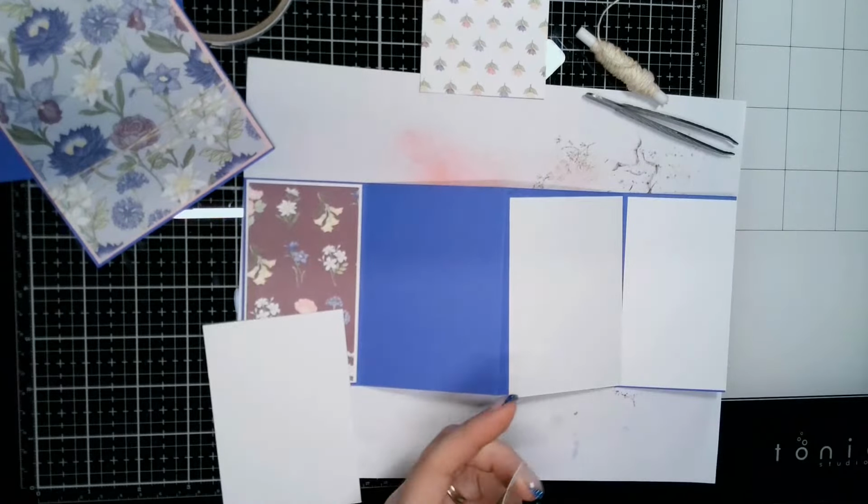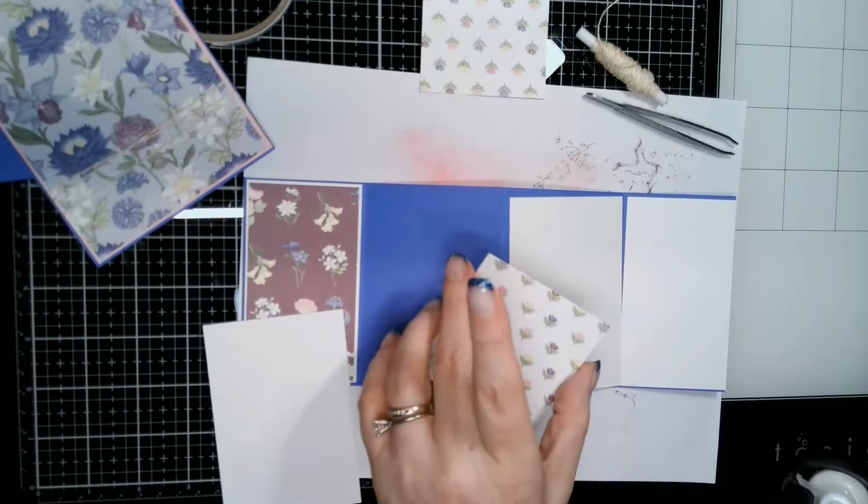Actually, I think I'm going to do this one. Actually, not that one, this one. I really want those little tulips.